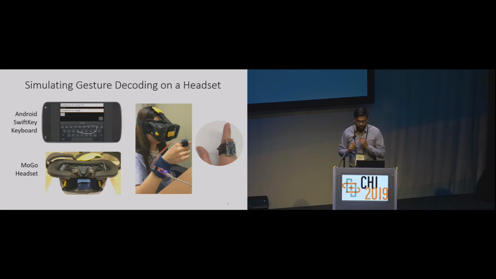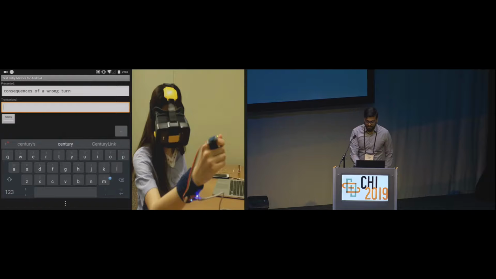And you can see the user wearing this headset and wearing the ring in that third picture. So to type out a word, the user clicks the button on the ring to start simulating the touches, and then clicks again when they need to stop. Right. So this is a simple setup. It does not exactly replicate AR glasses 100%, but it's a very useful and low fidelity way of utilizing an existing word gesture typing decoder on a headset. So let's see the working system in action.